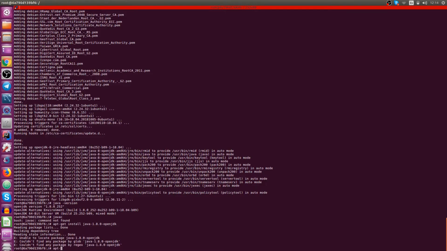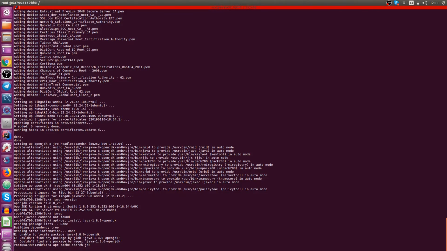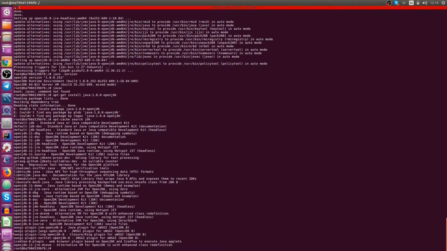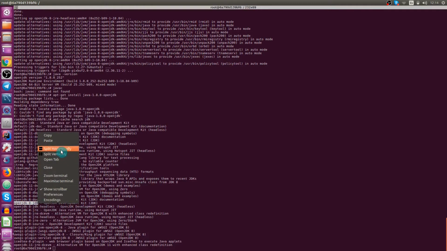Just search for it using apt-cache search jdk. And we have here one we can use, this one. Copy and paste.